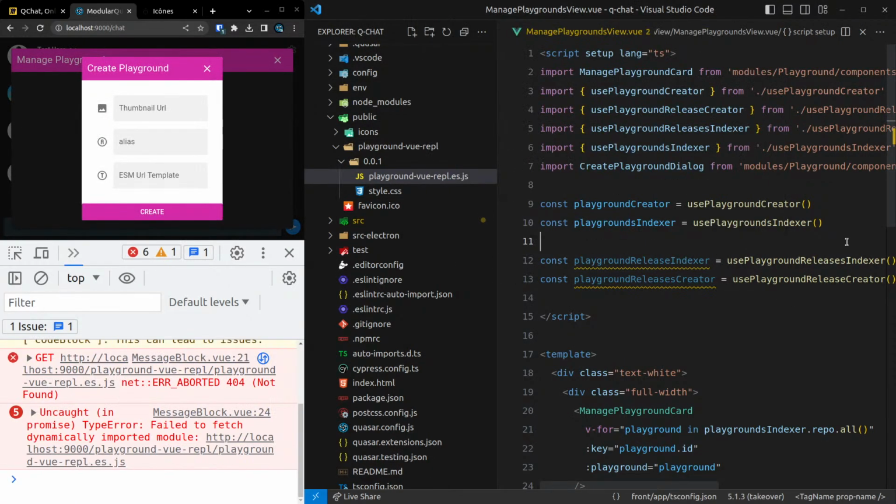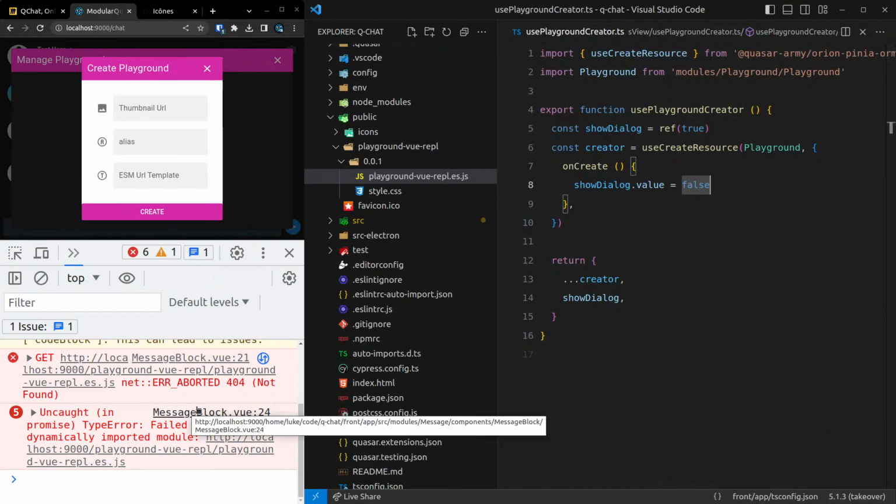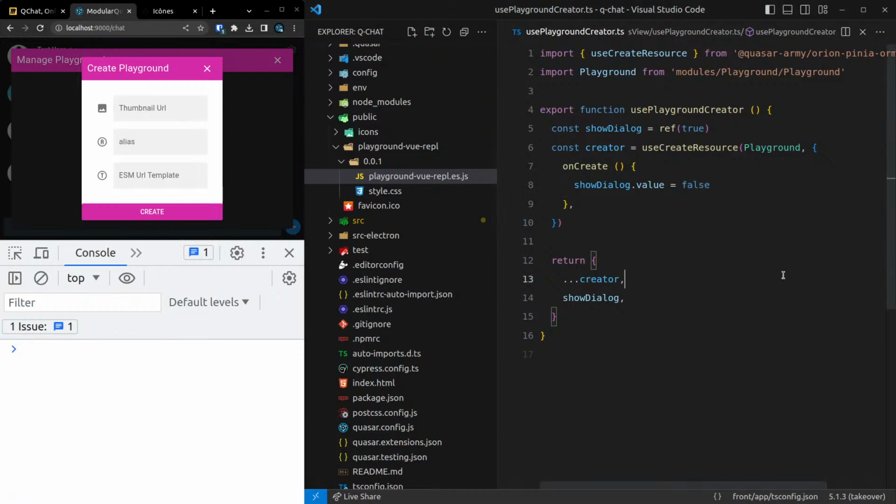I'm going to give that form some default values just to make it easier to develop. Oh, that's because some of my code, which was referencing this JavaScript, is now not working because I just added an extra folder, so that's fine. I want to put some default values in here, so that's going to be easy.